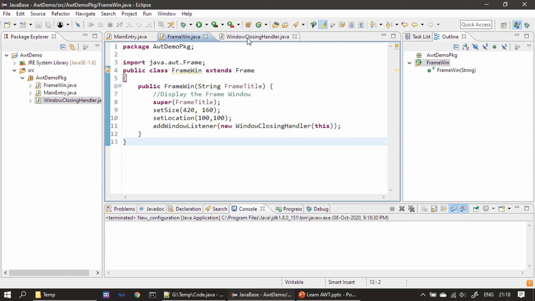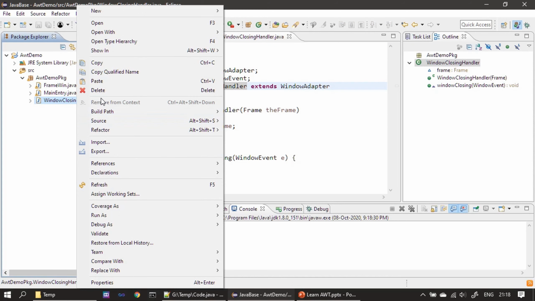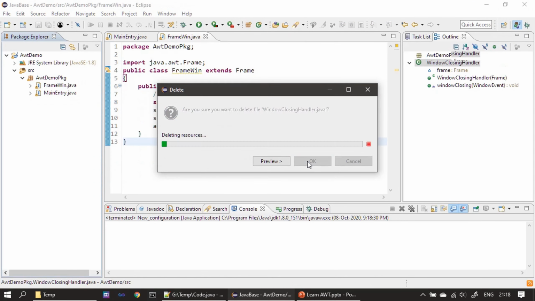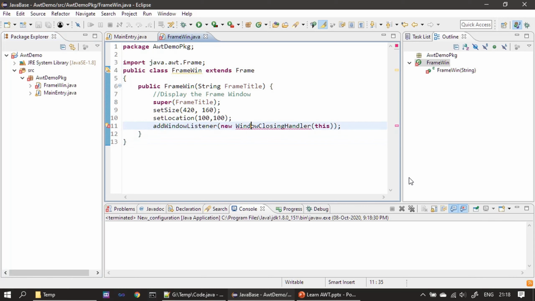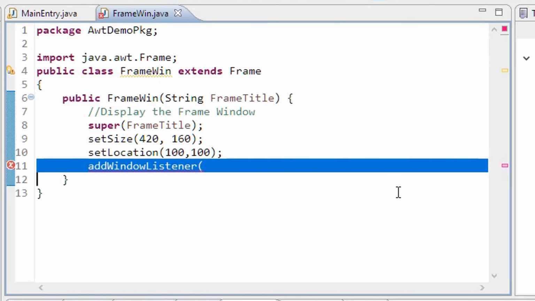Now let us look at the anonymous inner class. Here we extended the class and we are using it. So now let me delete this class. So instead of clicking save, I'm clicking delete.